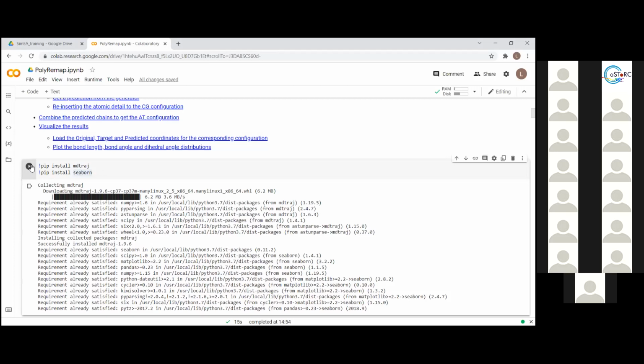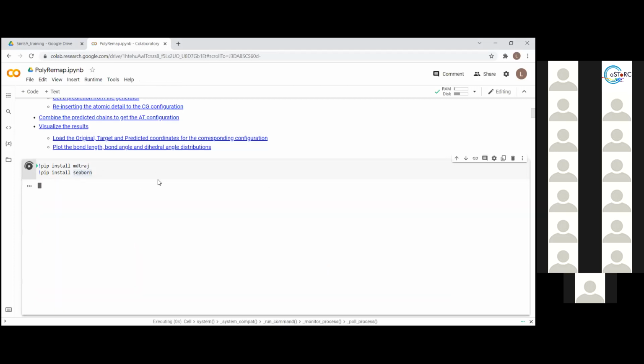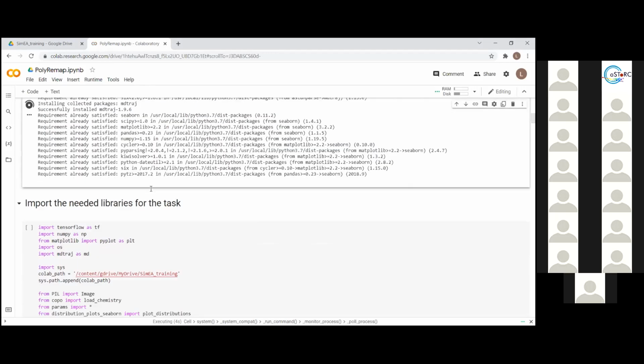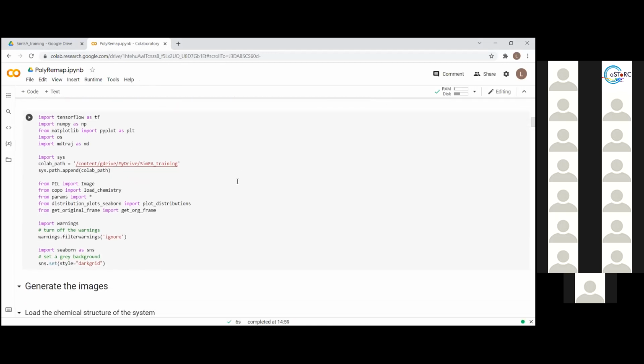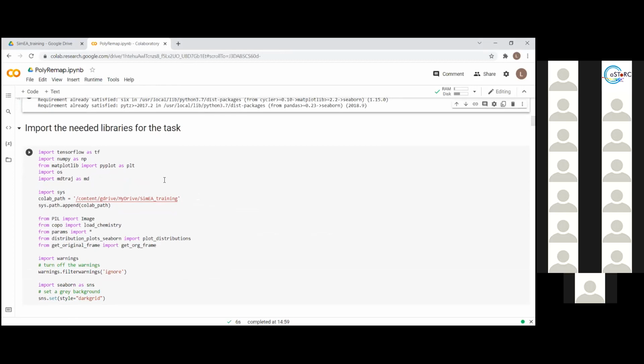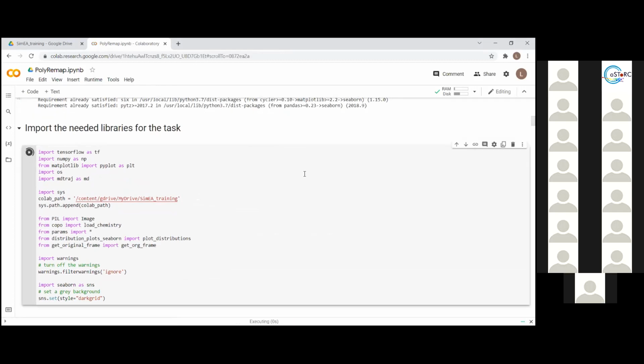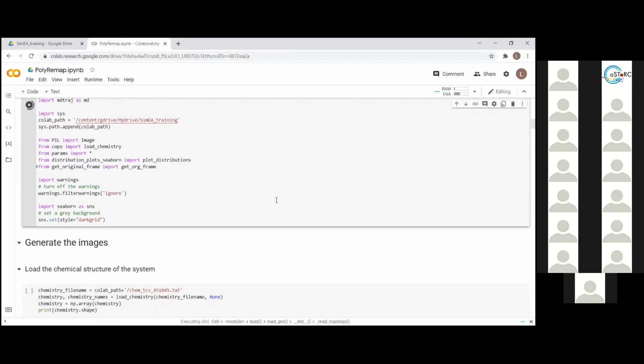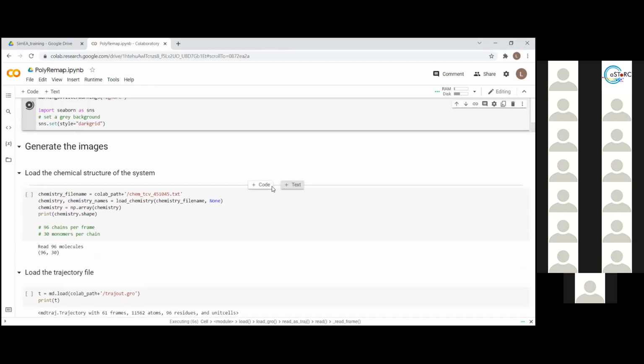Here we install some Python modules, and then we import the needed libraries for the task. Now in this cell, we load, let's call it a chemistry file, which contains the chemical structure of the system.